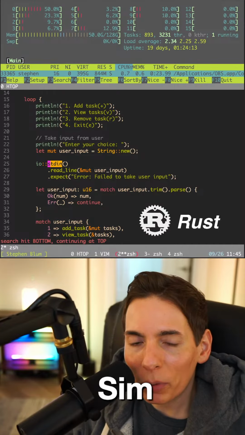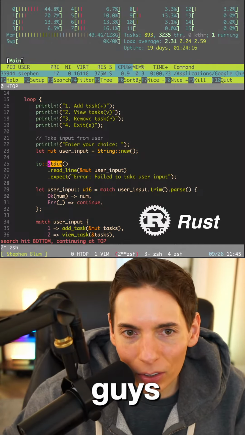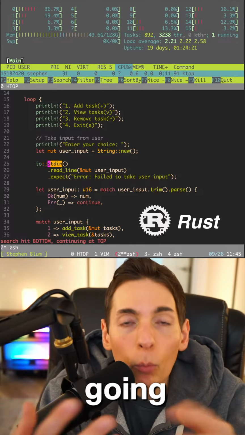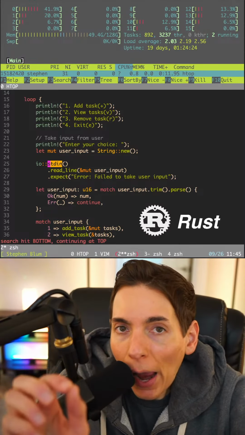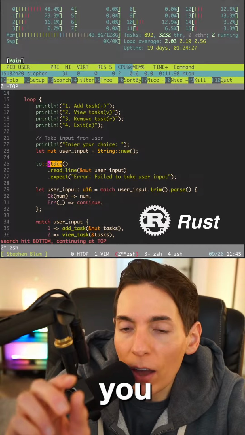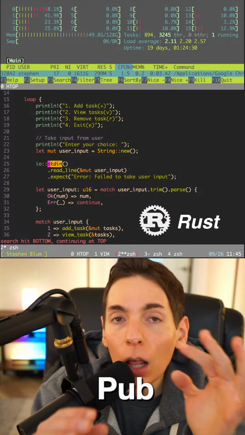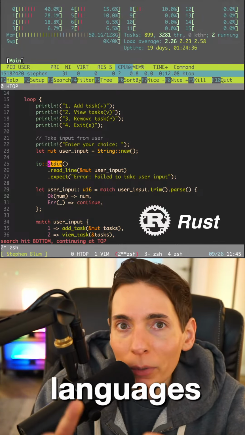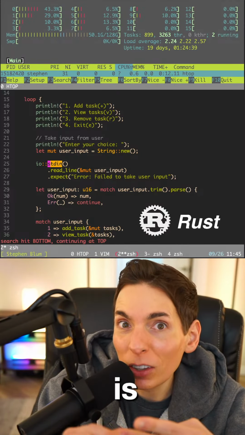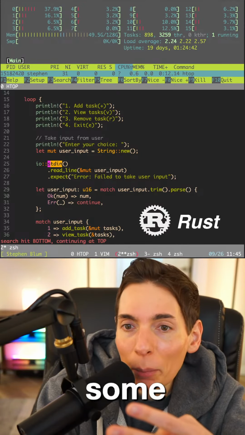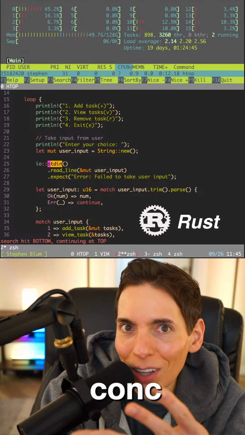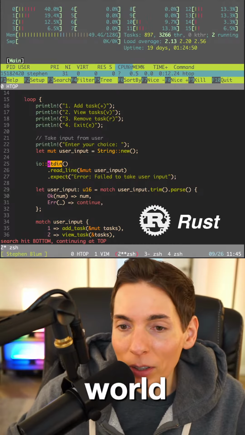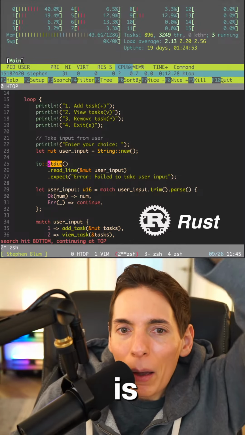Is Rust similar to C++? It is Rust, you guys. Alex, how's it going? Rust is similar to C and C++ in how performant it is. It's high performance, really fast. In fact, at PubNub, we've migrated a majority of our code over to Rust from various languages, JVM languages, Go, because Go is still about the speed of Java. And then even some C applications we've migrated to Rust because of the concurrency safety and memory safety. It's a really great language. In my opinion, I think Rust is number one by far.